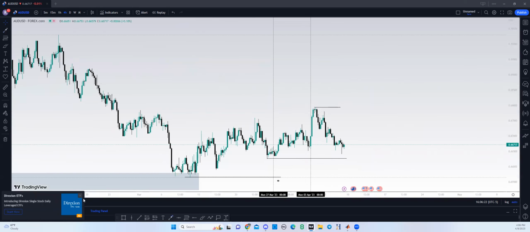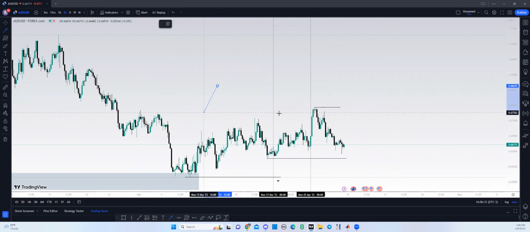So with AU, this is one of the pairs that I wouldn't necessarily want to be trading right now, just for the way that I trade, because the daily and the 4 hour are both showing we're in this range right now. So from this low here to this high here, and now this created high here, we're in between this range. I'm not really trying to get chopped up. I'm not really trying to trade this intraday.